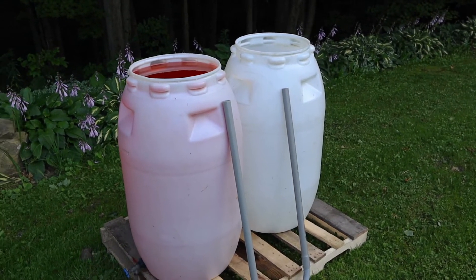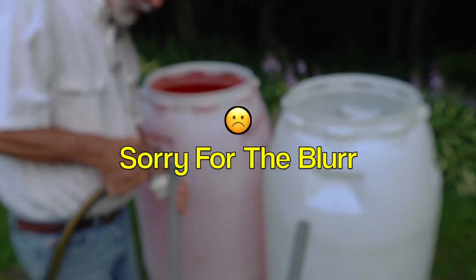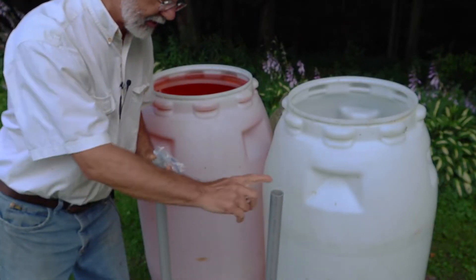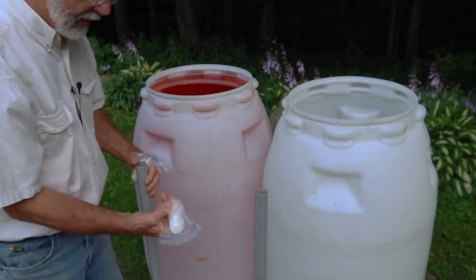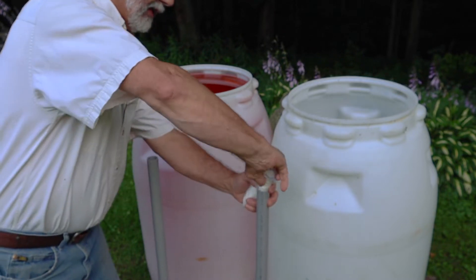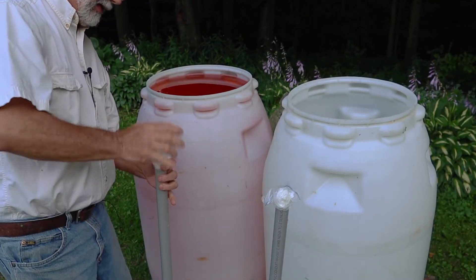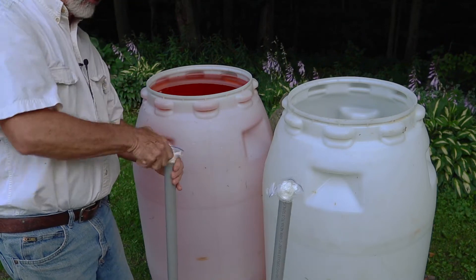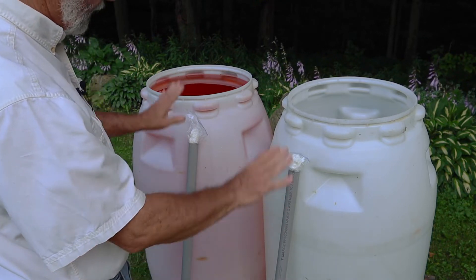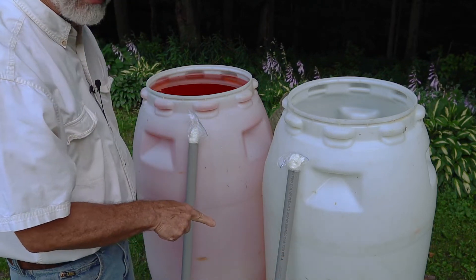What I'm going to do now is charge the siphon tube. To charge the siphon tube, you fill it with water, which I've pretty much done here — I'll add a little bit more. You can see it's coming out this end over here, and then I have a paper towel inside a plastic bag, and that's going to be my cork. I'm going to plug the ends of the siphon tube once it's been charged with the water, and I'm going to reposition the camera so you can see me lower this in. I'm going to flip it over so it's no longer a U shape — it's an upside-down U — and drop it into the barrels, then pull these plugs out, and the siphon will start.